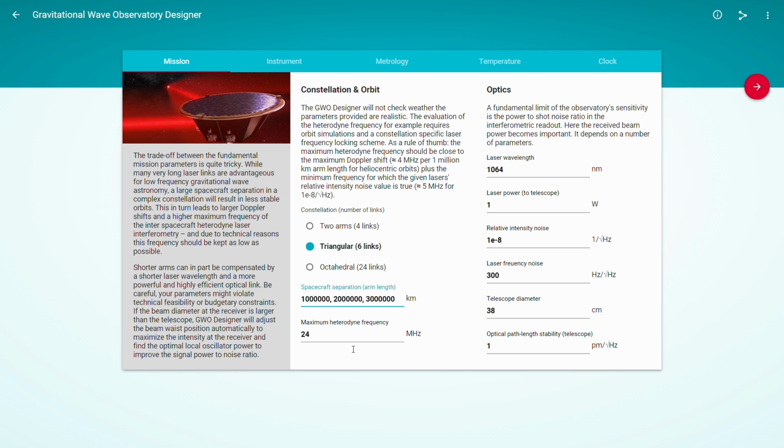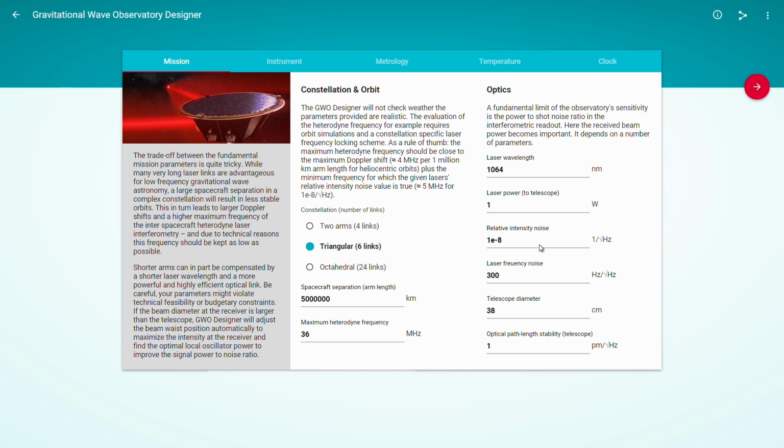Gravitational wave observatories are usually considered to be arranged in an orbit around the Sun, although Earth orbits or halo orbits were investigated as well. For a certain configuration, and an orbit of your choice, you will end up with a maximum heterodyne frequency of your laser interferometer. This frequency is determined by Doppler shifts due to orbit instabilities, and usually minimized by a sophisticated frequency plan. Laser frequencies are switched many times over the mission lifetime. The longer the arms, the higher this frequency will get. The exact value needs to be calculated separately since it requires a detailed orbit simulation.